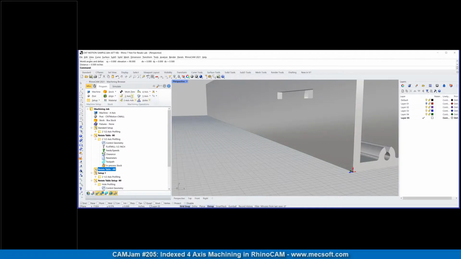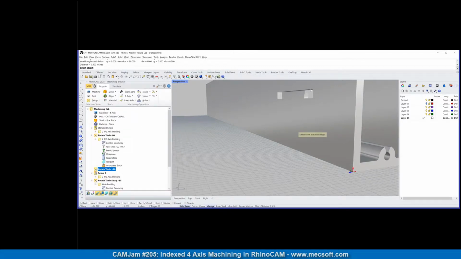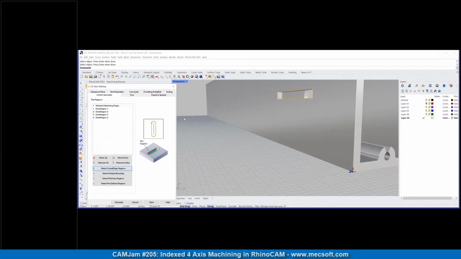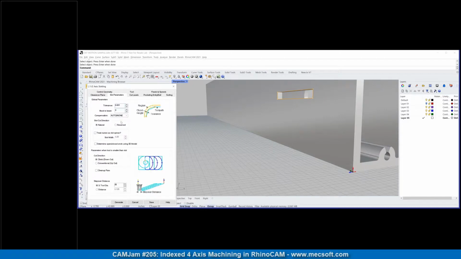And then under 2.5 axis machining, we have a slotting operation. So we select curve edges, in this particular case. Now, that's my slot. The tool, the same half inch. I'm going to select that. Slot parameters.